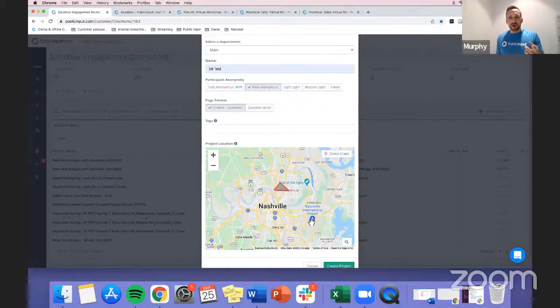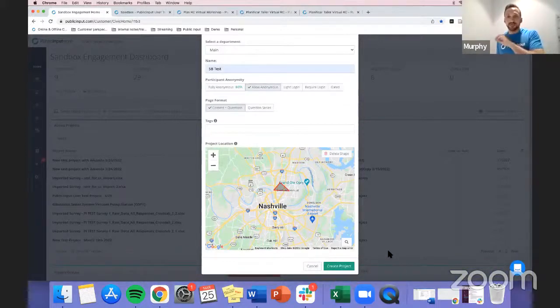Yeah, that's great. And actually, I don't know if we have it drawn up, but maybe at the end of our session here, before we sign off, we can show in practice how we can go to one of our clients' project portals or engagement portals, so we can show what that map looks like and why it's really important to show where this project is going to be impacting, and they can draw a little area on the map to show that. It actually makes it easier for the public to find the projects that are important to them, especially if that community has a lot of projects and things going on. It can be an easy way to get attention on a project.